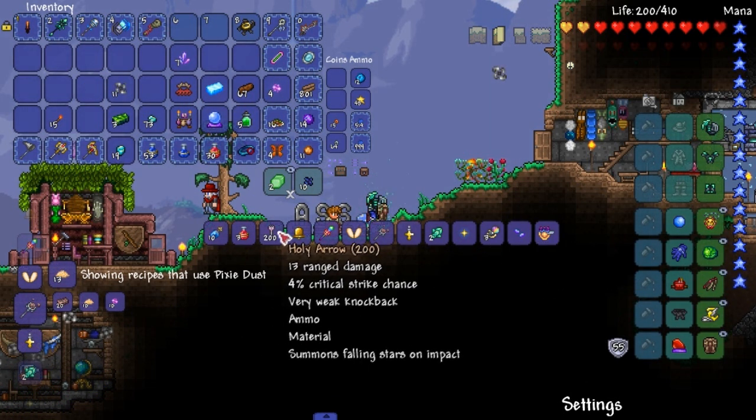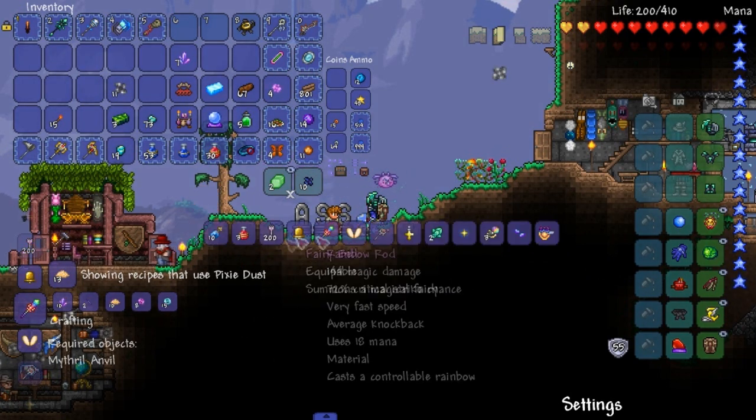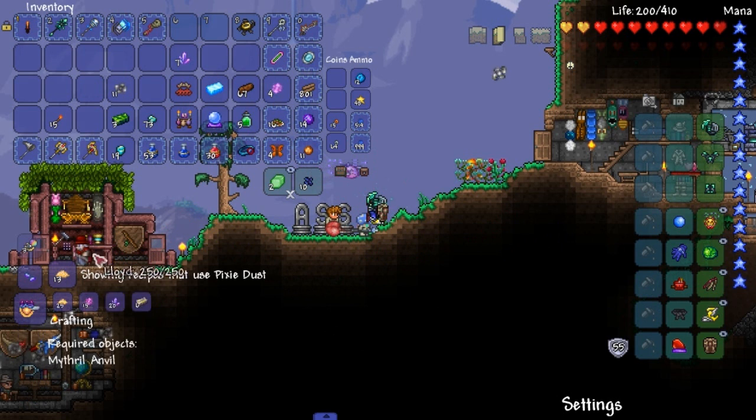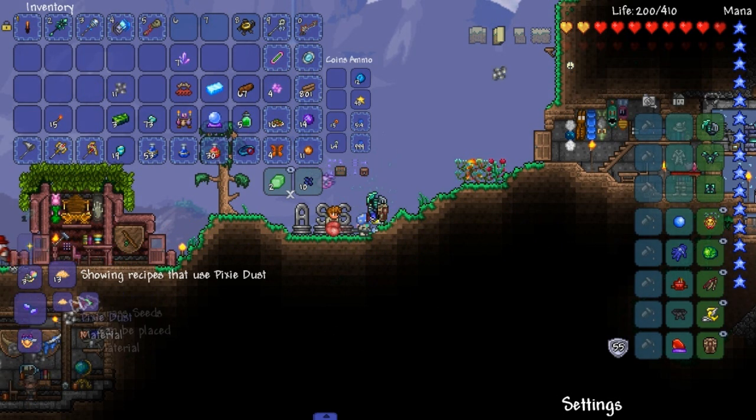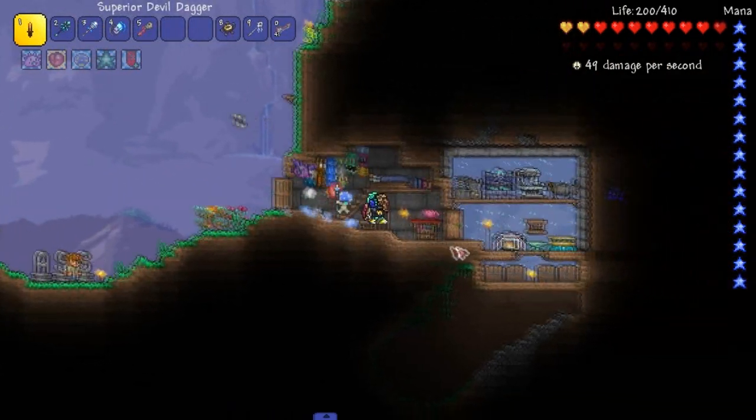Wait, what's this? Holy arrow, swims from the stars. No. Rainbow wad. Rainbow wad. That looks really cool now, the new texture for it. I don't think I care that much. Mana berry seeds. I don't know what that is. Pixie crown: we need 25 pixie dust, 15 souls of light, 20 crystal shards, 6 hollowed bars. I gotta get all that before nighttime.